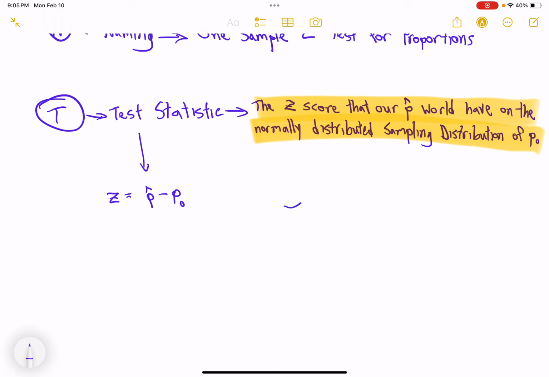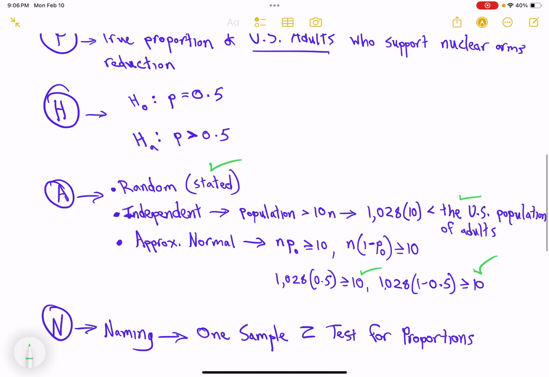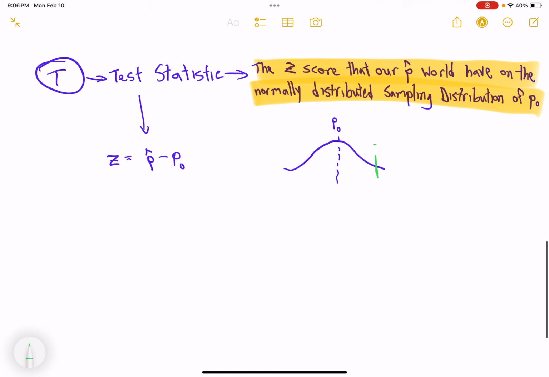Really quickly, I'm going to sketch a little graph for you so we can see what we're talking about here. We are to assume that the null proportion is right in the center. And in this case, according to the alternate, we're hoping that the p hat is greater than 0.5, or greater than the value. So we're hoping that on this distribution of null proportions, our p hat is somewhere way off to the right. Because if it is, there's less area under the curve that's that extreme or more extreme to the right, and that will yield a small enough p-value, and that p-value will prove to us it's so unlikely that the null proportion is true and that we can reject it.